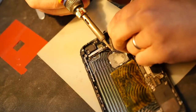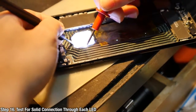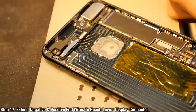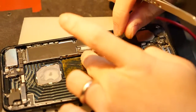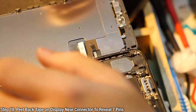So you want to make sure to test those and have them separated, as we will need to solder them to certain areas on the connector for the LCD. Go ahead and test them here through each daisy chained LED to make sure they are working. And with those extended wires that we will actually elongate so they'll reach the connector of the LCD, just have them sitting there and go ahead and tape them so they're not crossing.